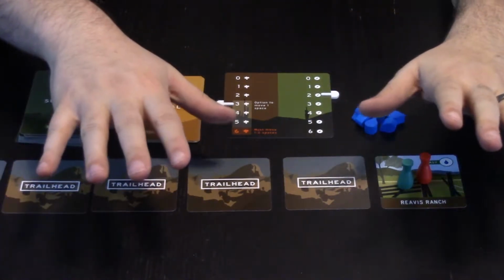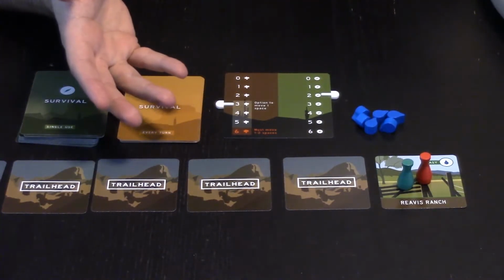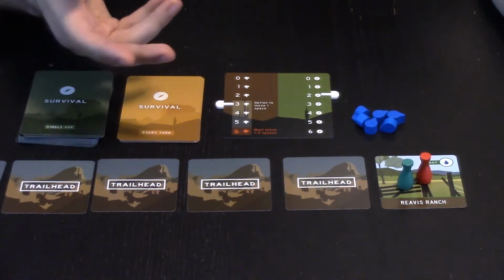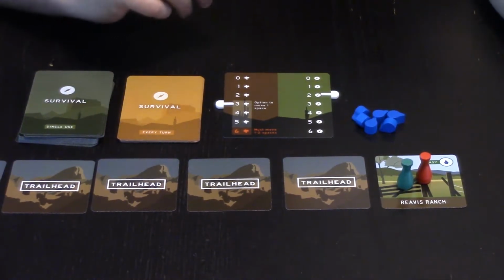Now, I have to point out that these pieces are not from Trailhead. Trailhead actually doesn't come with player markers. The designer says pick up a pebble or a penny, a twig, whatever it is that you want to use as a player marker. I've decided soy sauce bottles from Sushi Go. That's just how I roll.